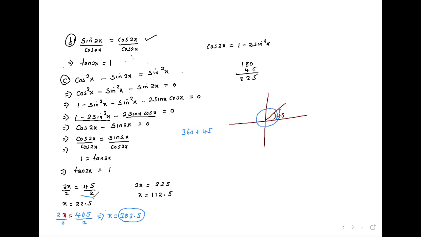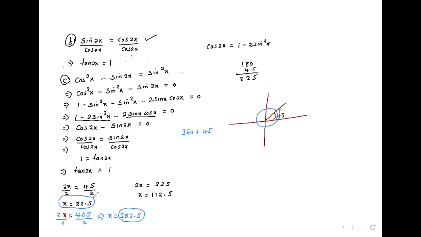So what we want here is to be within the required interval. Remember the interval given from 0 to 2 pi, so from 0 to 360. Even if I went outside the given interval, I'm still going to divide by 2 because the initial angle is a 2x. So because we're still dividing by 2, we can overshoot 360 and still come back when we divide by 2. The reason why I didn't use 22.5 is because 22.5 is already divided by 2. So if we used it, then what we get must be the actual solution. So that's why we are skipping there.